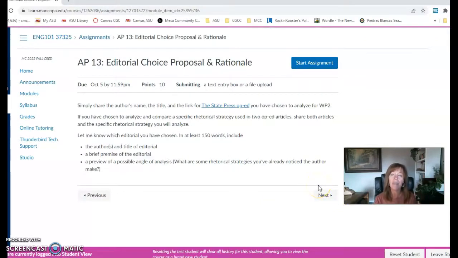Now this, both AP 12 and AP 13, which were due this last week, I'm a little concerned. Less than half of the students have turned this in. Okay, that's quite extraordinary. I've never had that low of a submission pattern, because it is kind of a pattern for this class. I haven't had that before.